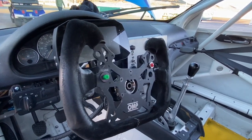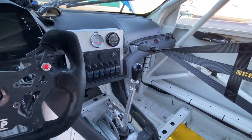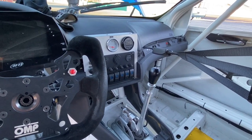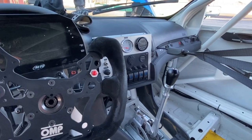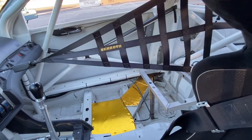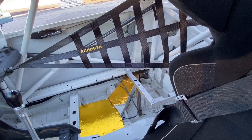Gotcha. And then over there we have the diff pump, diff cooler, and then we have the cool shirt, the high beam and low beam, and the fan in the front. Pretty much that's it. And then your cool suit's not in there, I noticed. It's not in, I mean today it's cold. Yeah, it's freezing today, but usually you would run a cool suit, usually with the cool shirt.